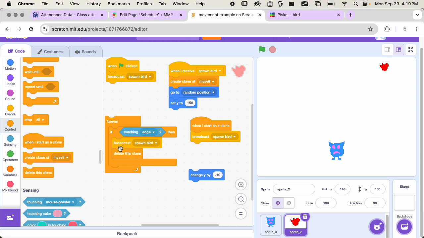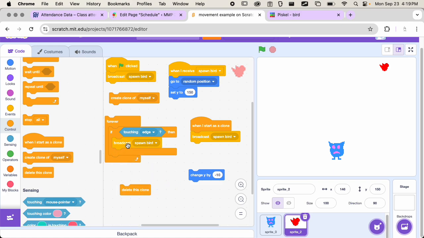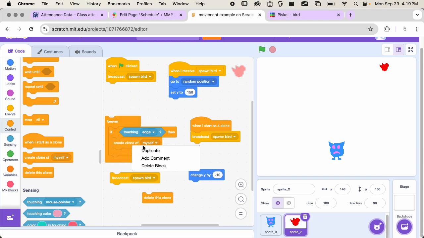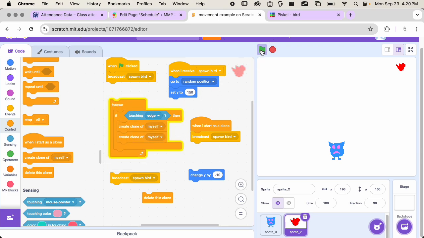Let's see. Oh, yeah, no, I don't want to do this. Okay. Don't do that. What if I want to create 2 birds? Let's just, instead of broadcasting to spawn, let's just create a couple clones. That's what I want to do. Okay, so now I should have 2 birds instead of 1,000,000. Or none.